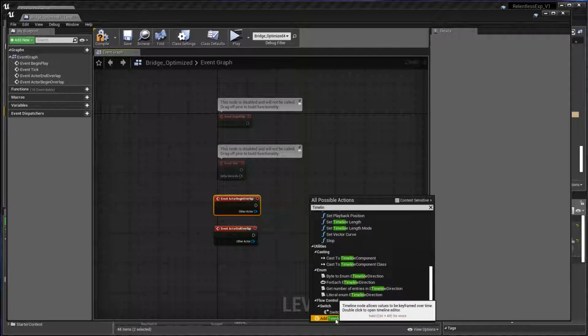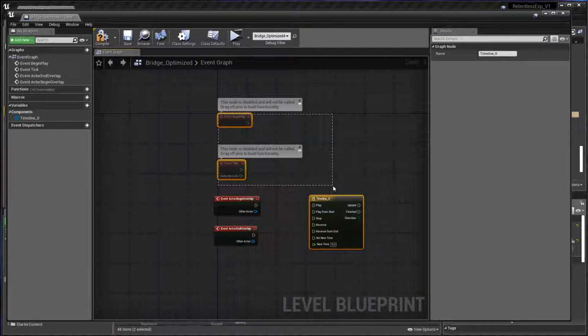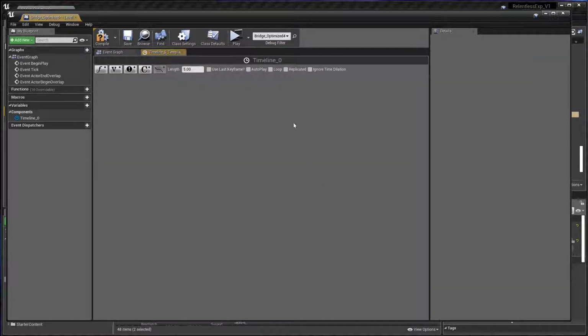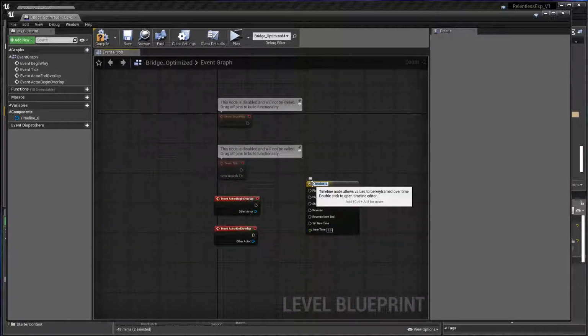Add timeline. Let's do that one. There it is. Okay, cool. And we'll go ahead and name this something. Let's just name it. We'll call it doors open. All right. Wow, we made it through there.